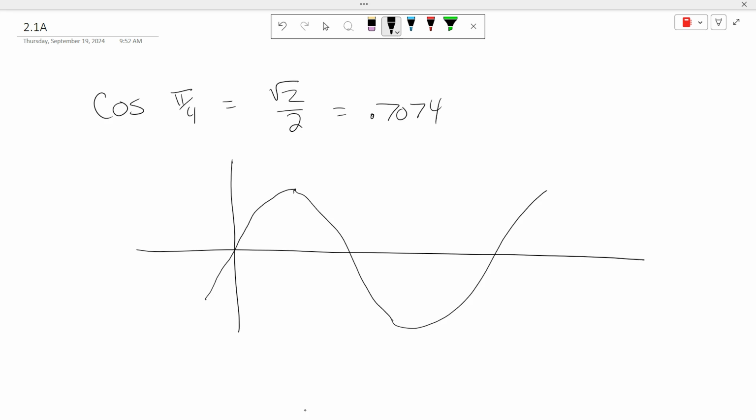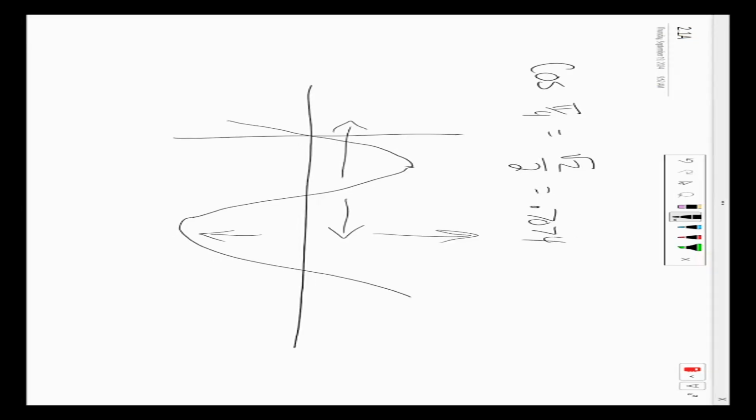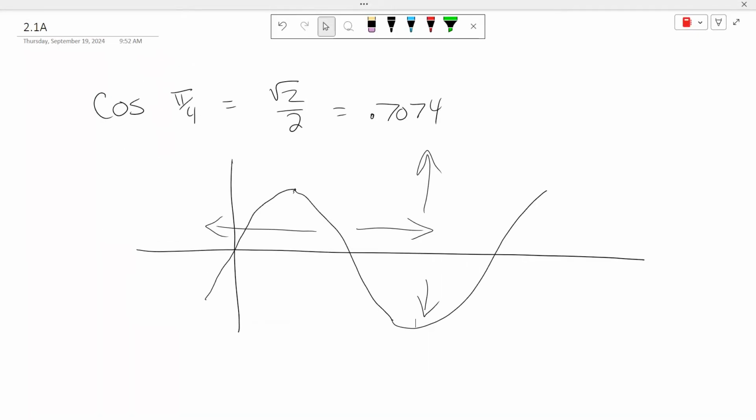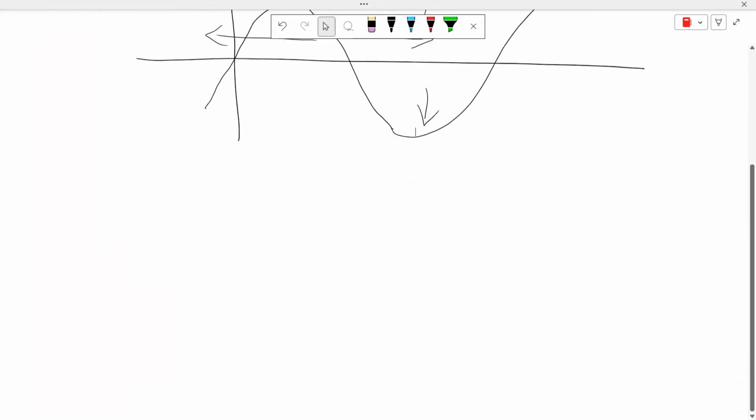Okay, you'll take a graph like this. If we move it this way, or this way, or if we move it up, or down, or if we stretch or shrink, we're going to be doing that a lot this chapter. Those of you who have already taken Algebra 2, translating graphs. Yeah, that's the word I was looking for. Translating graphs, that's what we'll do.